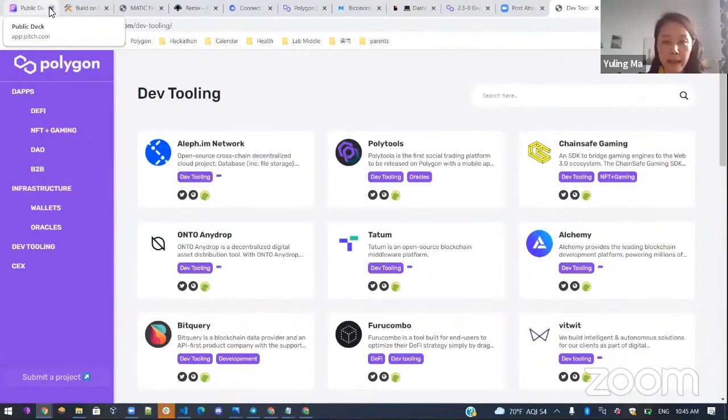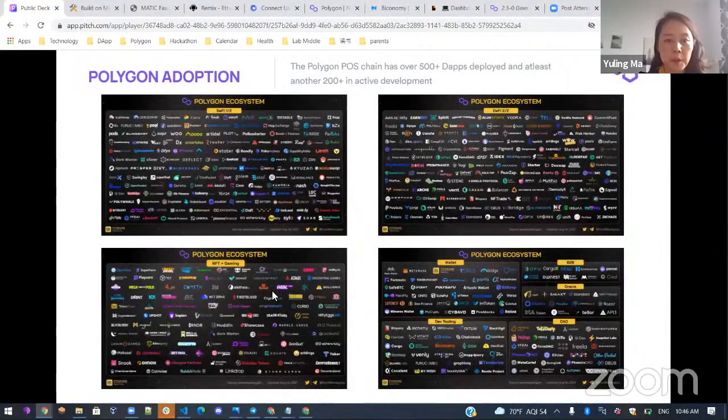So after this, I would like to share some good news with everyone here, which is, if you are an Ethereum developer at this point, then you're already a Polygon developer. So you're able to build any dApps on Polygon without learning any new stack at this point. And all the tooling and libraries currently available in the Ethereum ecosystem, you're able to use the way they are on Polygon.